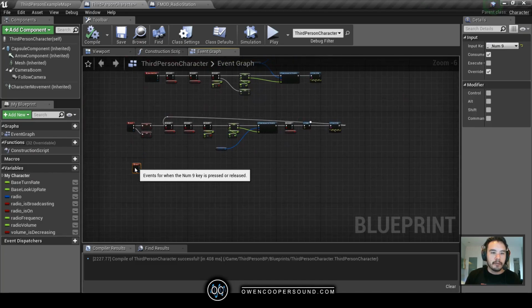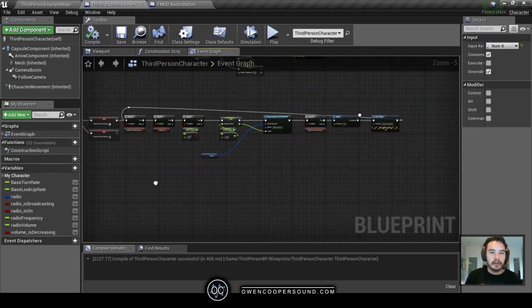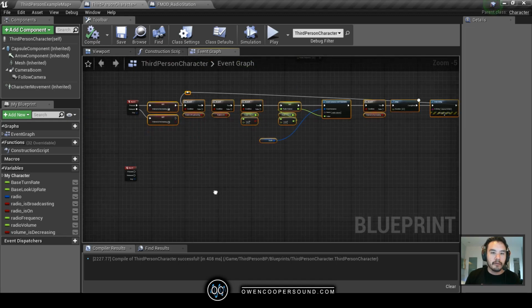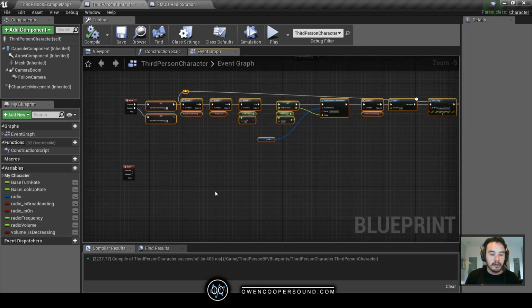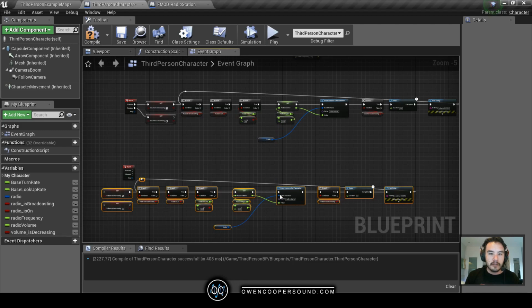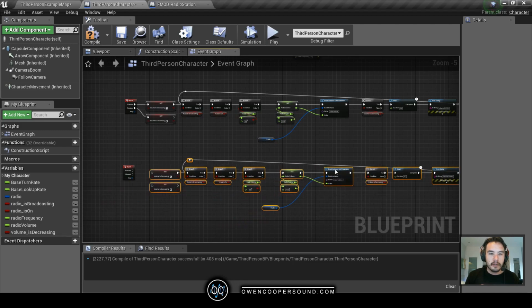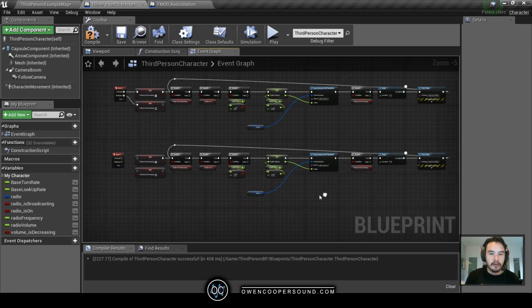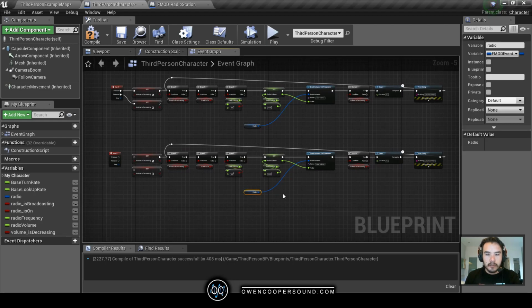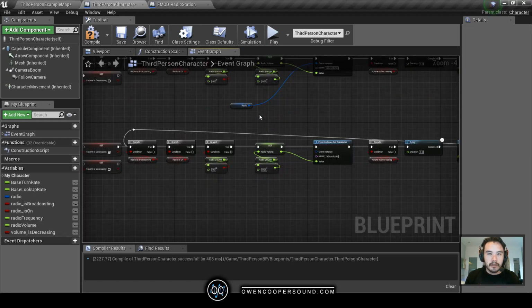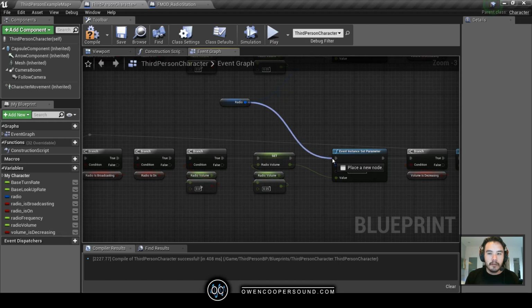So now we need to set up that same functionality in the opposite direction for when we press the number 9 key. So I'm going to duplicate this whole thing, bring it down for 9. Just to organize this a little better, I'm going to reference this same event instance variable down here.